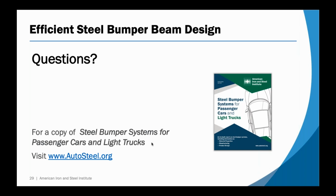So, I mean, I think there's still a number of solutions that are out there being viewed. I think generally, less companies are trying to reinforce the bodies themselves. They're more trying to absorb energy farther forward in the vehicle, just by some of the evolution of this design requirement.